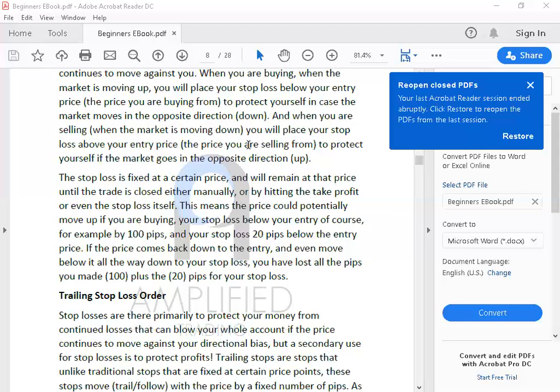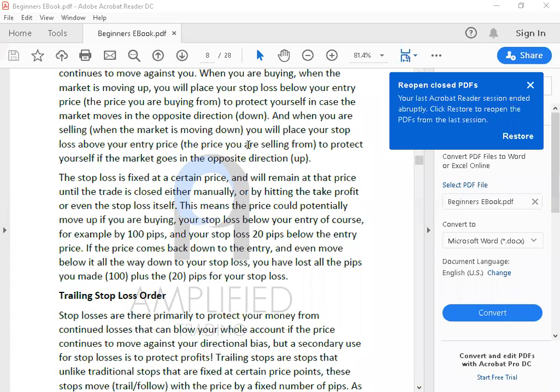It needs to be an area where it's least likely that your stop loss will get tagged. Sometimes you throw in one standard contract, for example, on a small account, let's say a $1,000 account, and then you have to have a very tight stop loss. So you might have a 20 pips stop loss, because if you get stopped out on 20 pips, you can't risk any more than $200, which is already 20% of the $1,000 account.